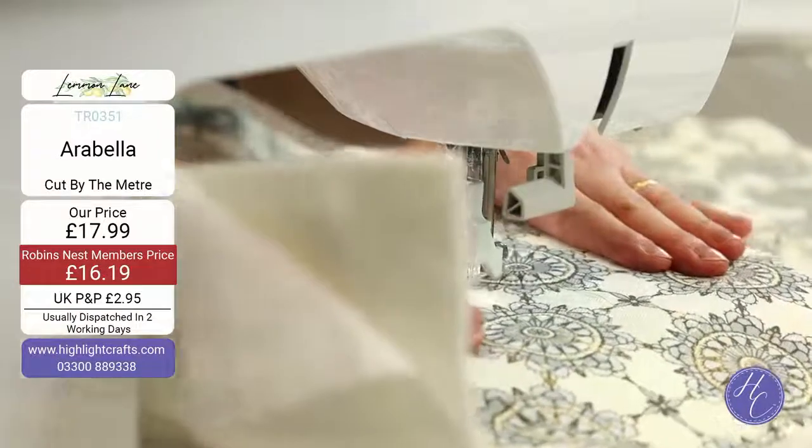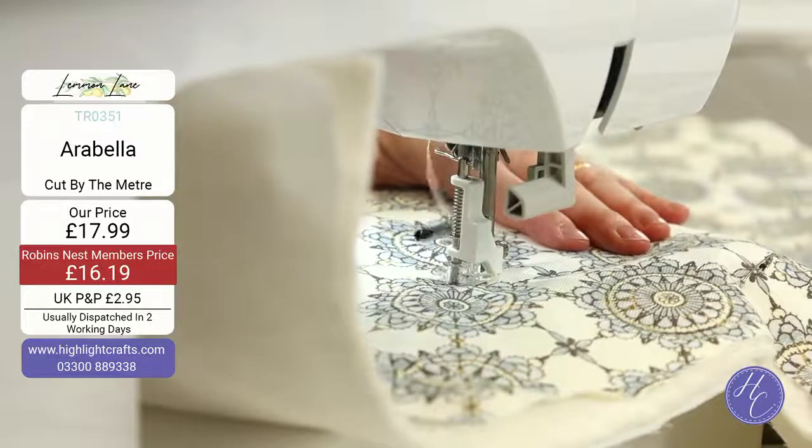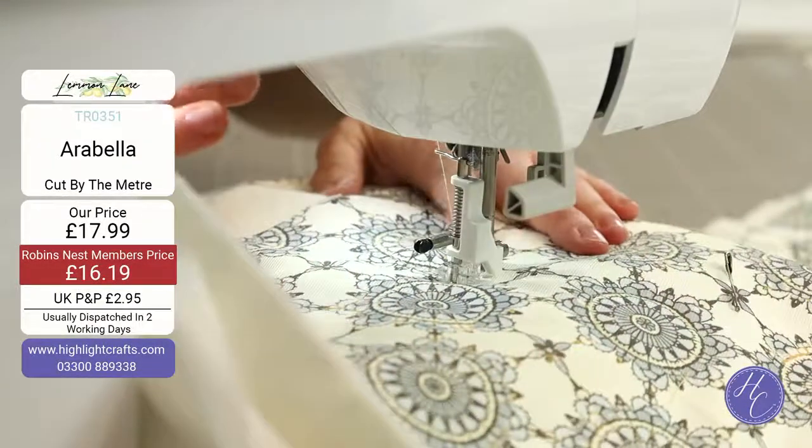Now I haven't put my backing fabric on because my backing fabric is essentially a lining, which is different to a quilt backing. So I'm not stitching my quilting through my lining. But you want some fabric between your wadding layer and your sewing machine. Otherwise, you're going to be pushing all that fluff and lint from the wadding layer into your machine, and that's not good for anybody, because that's then going to take more cleaning and more looking after of your machine.